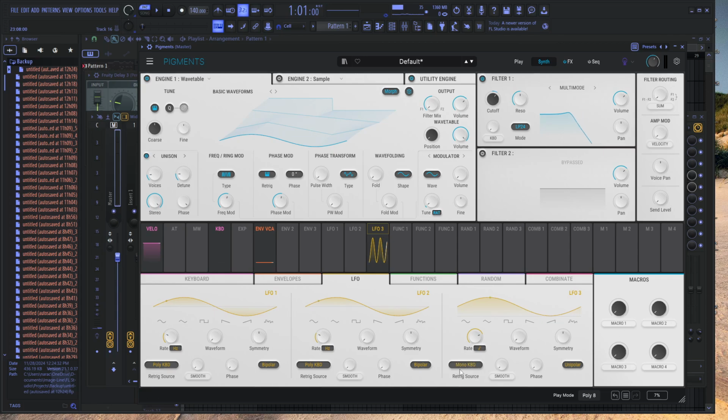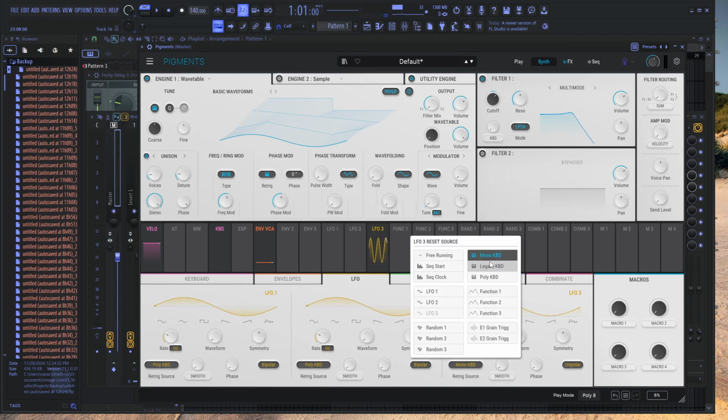One thing that is important though is the triggering source, right? I want the LFO to start up every time a new note is played, so I have it on a mono KBD. I don't know what KBD actually stands for. Keyboard something? I really don't know what legato is, but mono means one, poly means many, but I'm pretty sure legato is like the speed as something goes. So I just might be wrong, but I just know how it sounds.